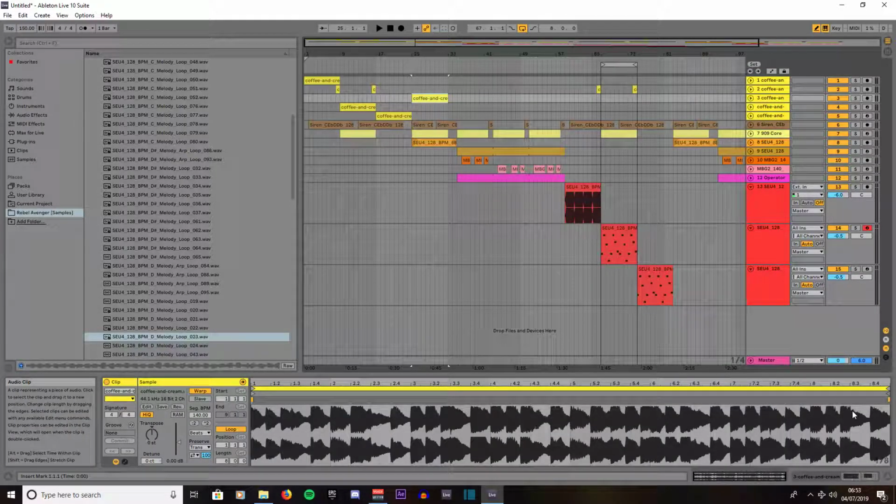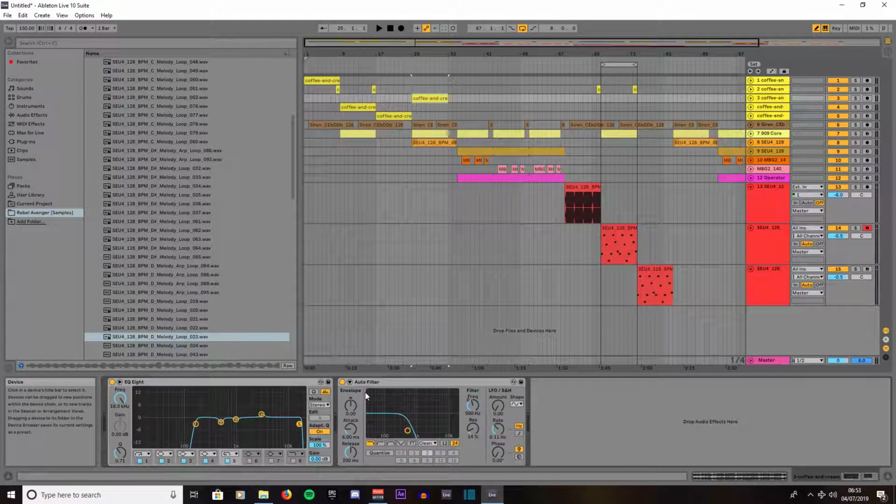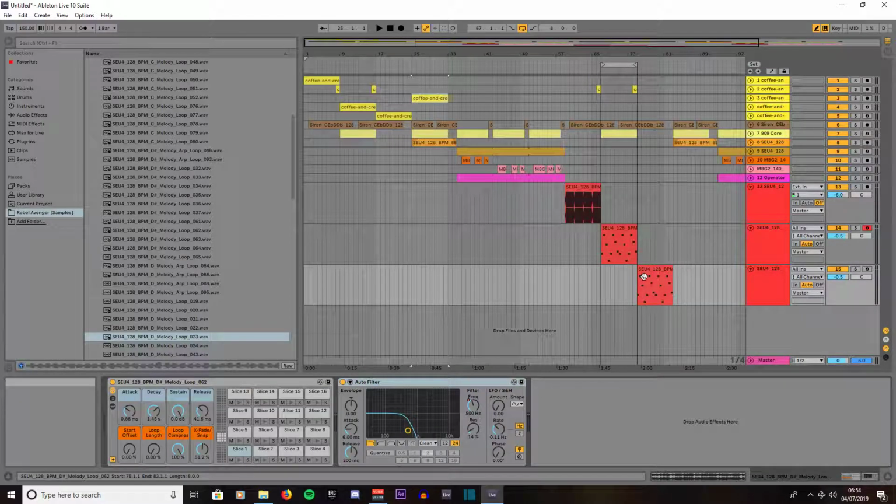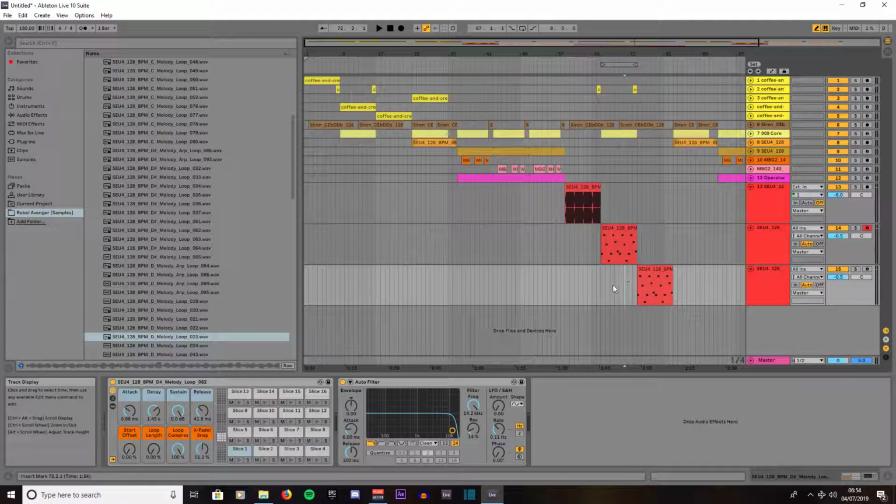we'll click on this, click down here, we'll drag auto filter out onto it, but we'll right click and go to delete automation, we'll just unloop that, we'll give ourselves a bit of build up time, and we'll set the frequency on the auto filter to about 500 Hz. Then make sure nothing's armed on the channels.